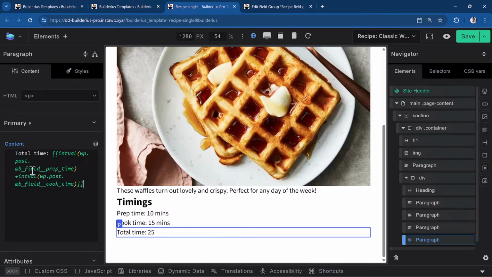This is something that's not in other builders. Other builders have always been using dynamic shortcodes to accomplish this. But now with Builderius, you can do it natively. So you can basically add two dynamic data together. First I change it to a number, then I use the plus within these two square brackets. The two square brackets is what starts the dynamic data, and if you want it to be unescaped, you can do that for some specific dynamic data, which will now have three square brackets basically.